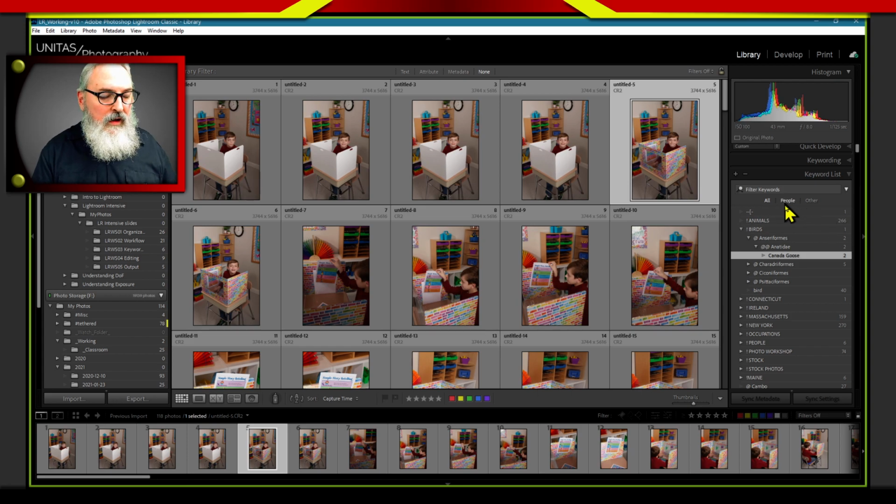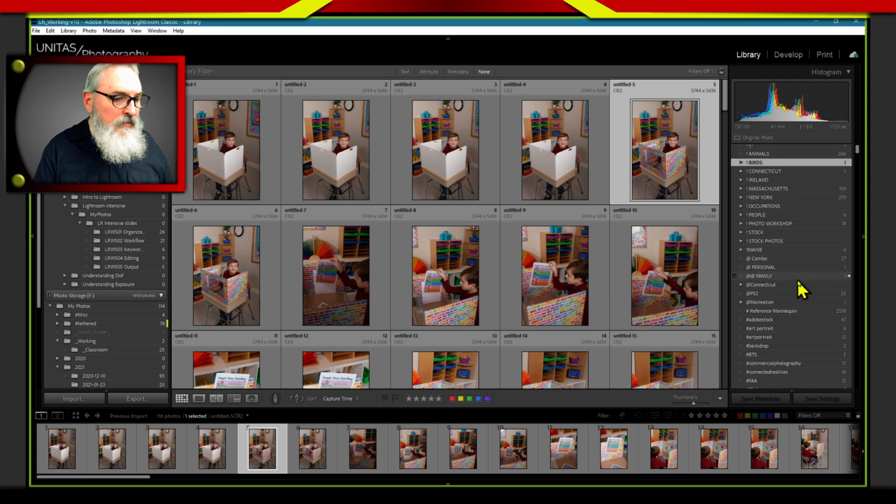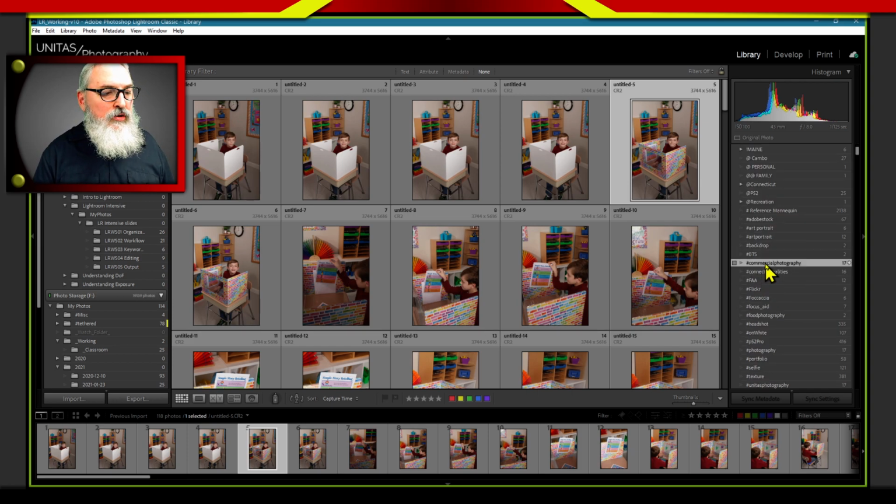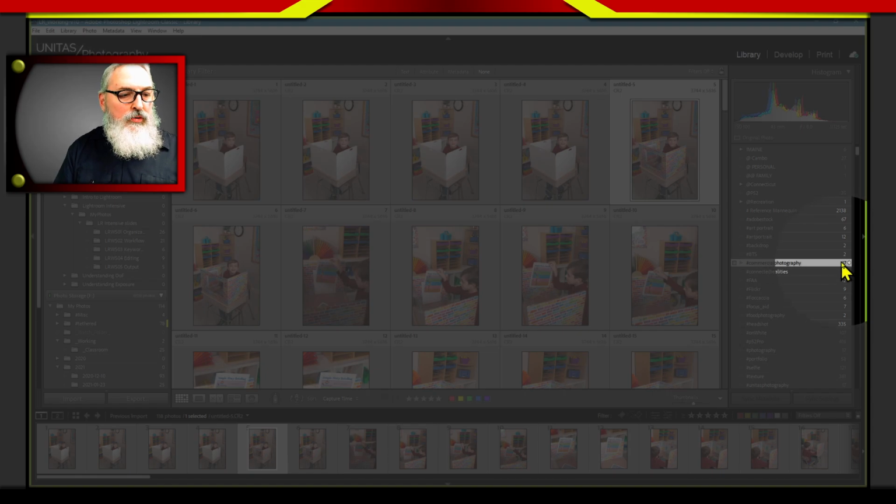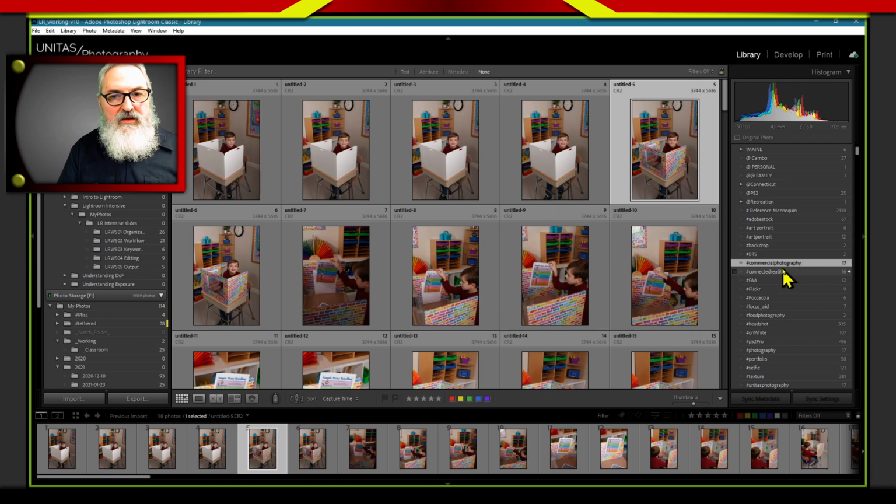this is your complete keyword list. The nice thing about this also is that it's going to trap everything that you type in. Whenever you give a keyword to a global keyword on ingest, it's going to add it to this list if it's not already there. Right next to it, it's going to give you a running count of how many images contain that keyword.